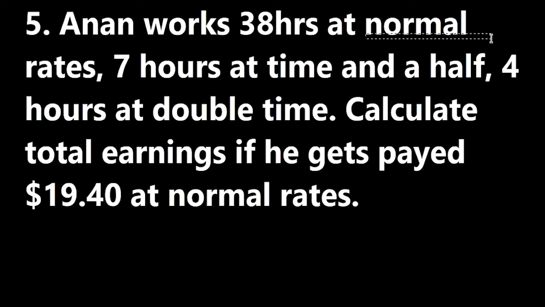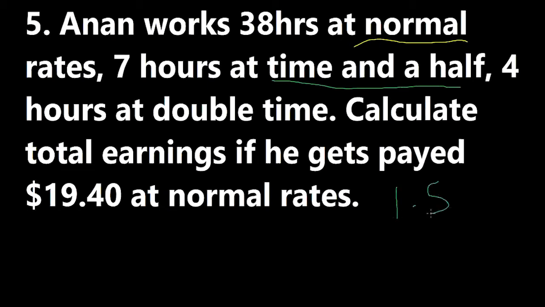So we've got normal time, which means he's just getting paid his normal wage. We have time and a half, which means he's getting paid his normal wage times 1.5, so an extra 50% on top of what he would normally get. And he's also doing double time, which is times 2, so double his normal rate. So you normally get time and a half if you're working on, say, a Sunday, and you would get double time in Australia if you're working on a public holiday such as Christmas. So this one's quite straightforward.